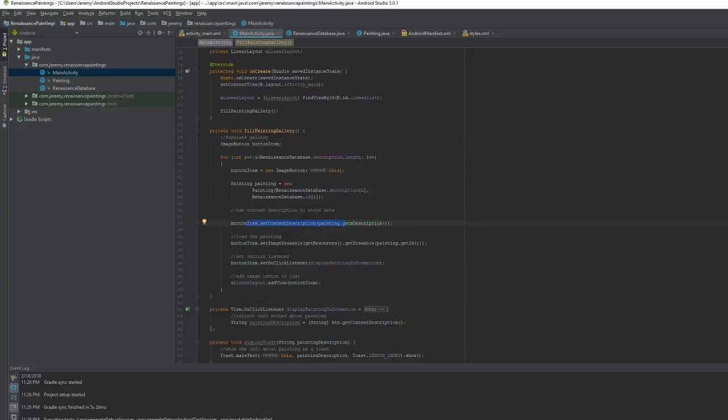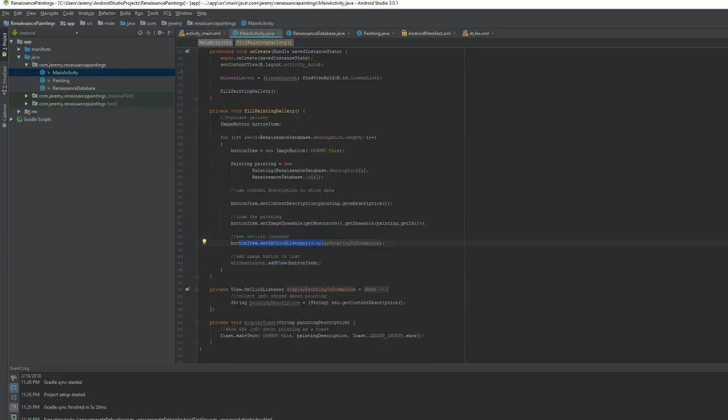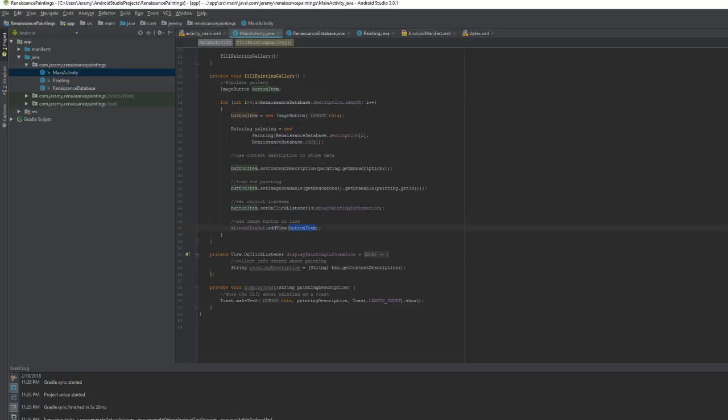This picks up the description, loads the painting, and sets the on-click listener to pop up the description. And this is what actually pops the description, or display toast.